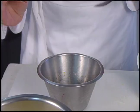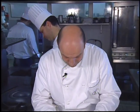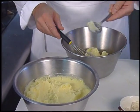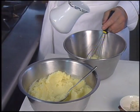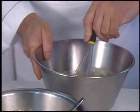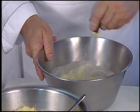You always have to taste. You cannot cook unless you taste, to see if there's enough salt, if there's enough pepper, etc. If you cook, you always have to taste everything, all the time. Because it's just the potatoes. We haven't added the milk or the butter to them. So here it's too thick. Now we put a little bit of milk. It has to be very creamy.